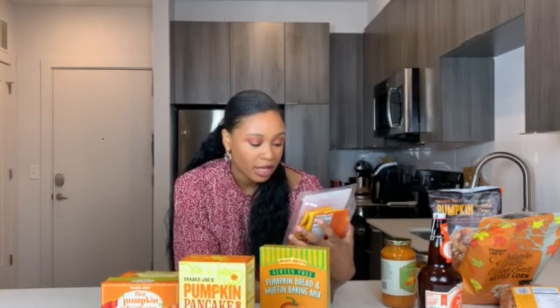I got a couple of pastas. I've heard really great things about this honey roasted pumpkin ravioli. It looks like you just boil it in salted water and serve it with your desired sauce. So I'm gonna have to figure out what kind of sauce I want with these. I'm sure anything would be delicious, but I wanna make sure it's a good pair. So we'll see how this turns out a little later.